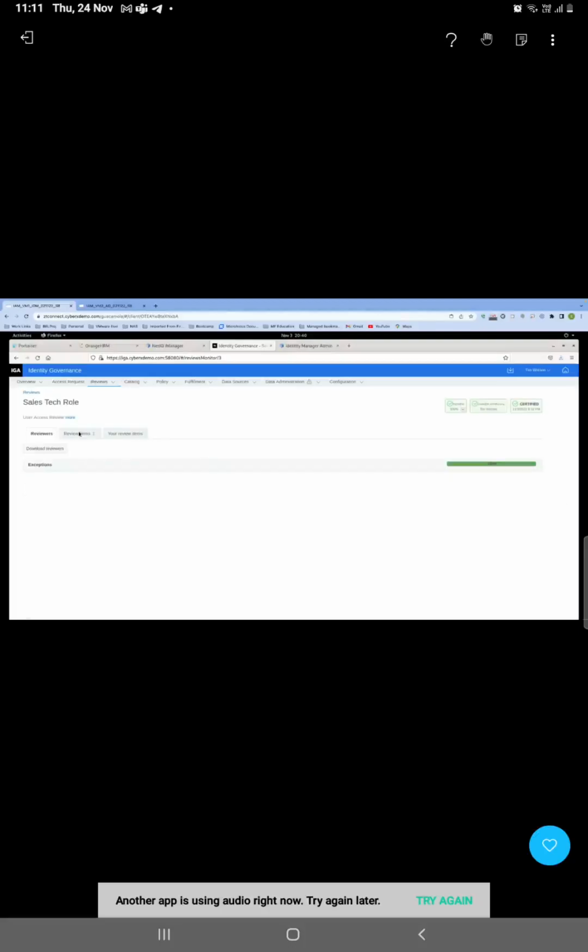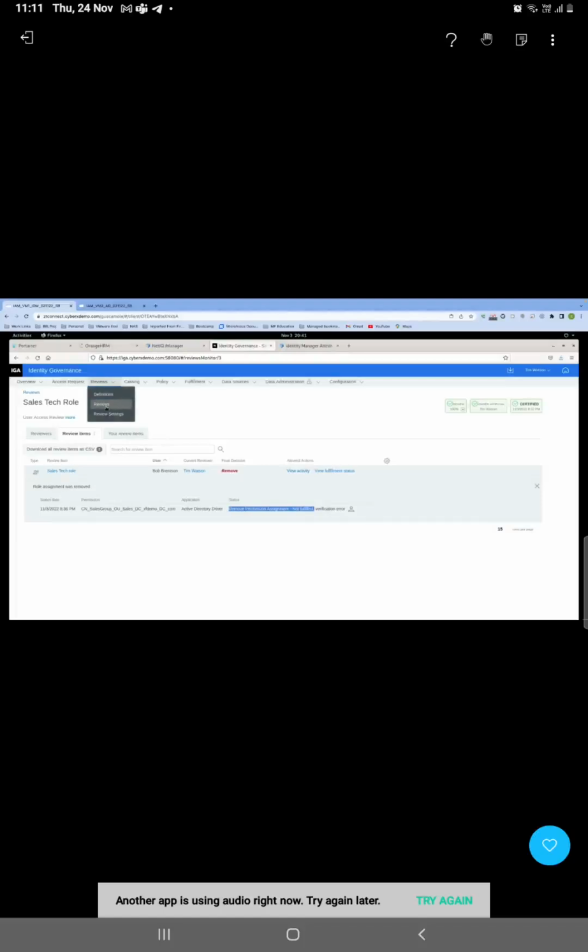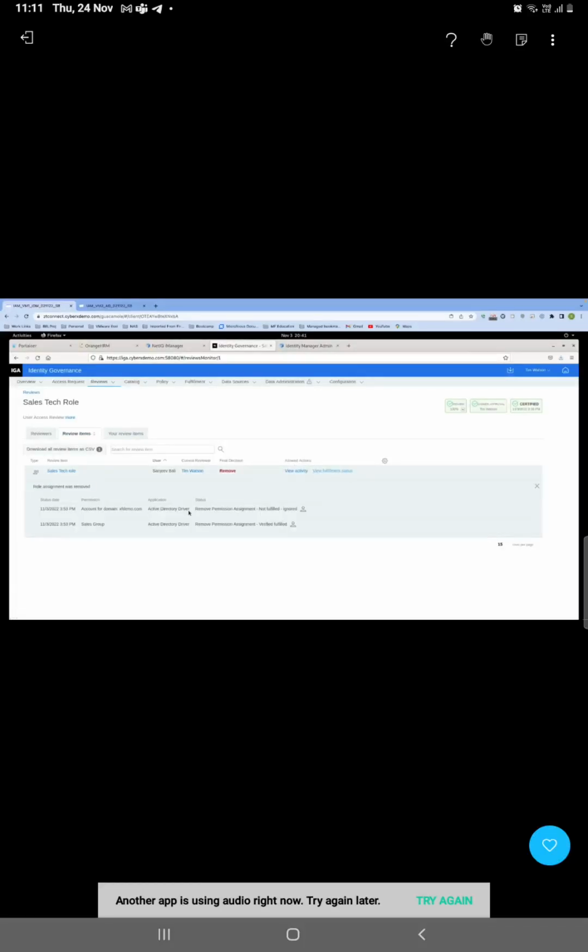And I think this is the... see, the only thing is, it says it is not getting fulfilled. The role assignment was removed, but this fulfillment is not happening for some reason. I'll have to check this, but this happens automatically. Just to show you, I did the same thing for the other two guys also for my account. If you check the status, when fulfillment was verified. Okay. So all those options are available to you.